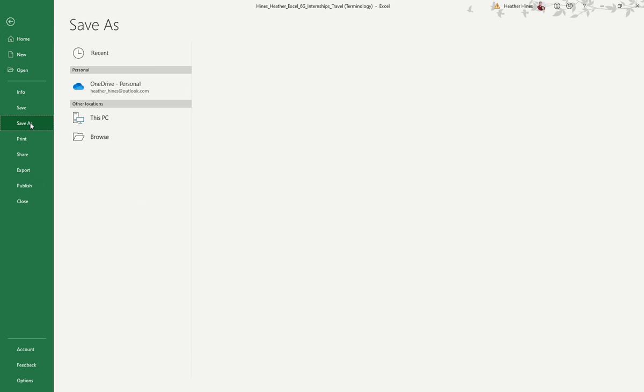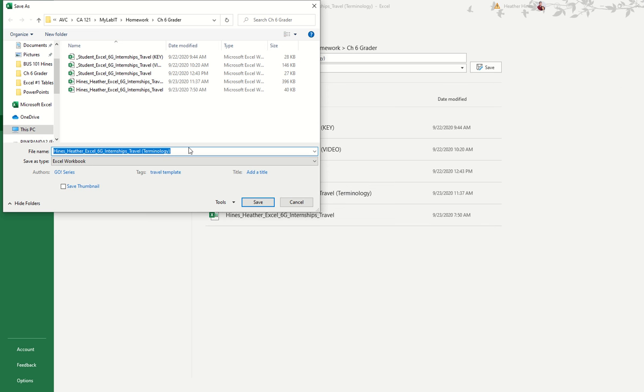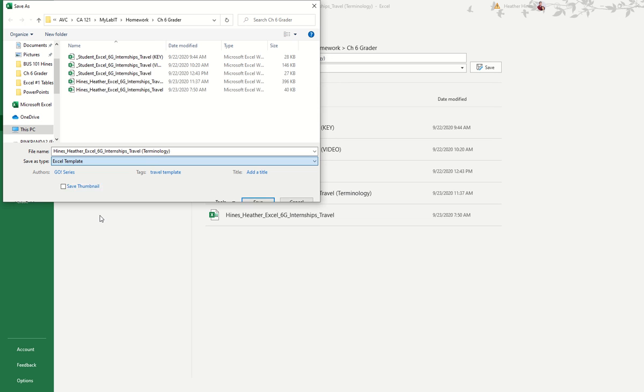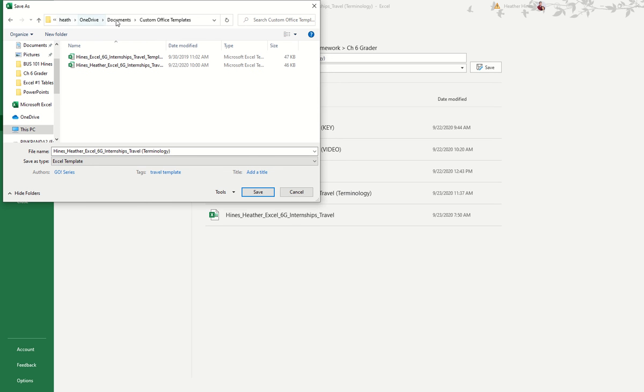When you save it as a template, you have to go to Excel template, and it'll automatically put it in a custom Office templates folder. So if you want to change the destination folder, you have to go find where you want to put it.